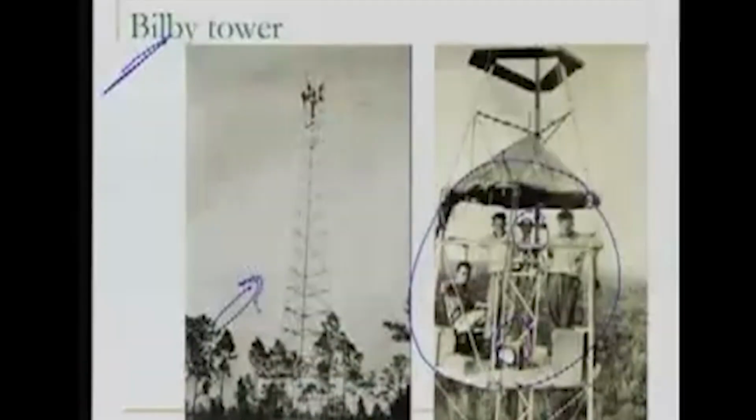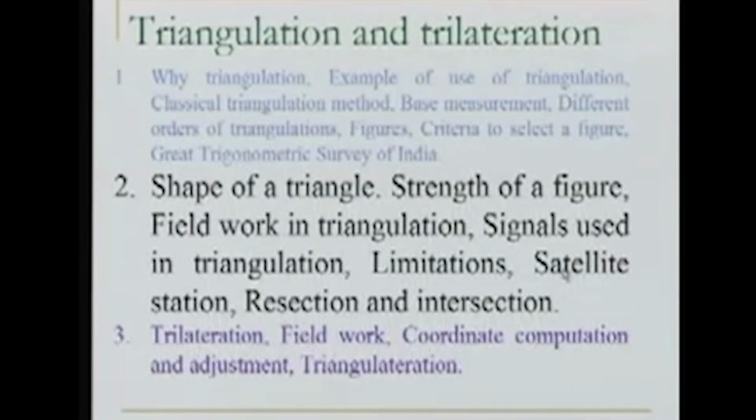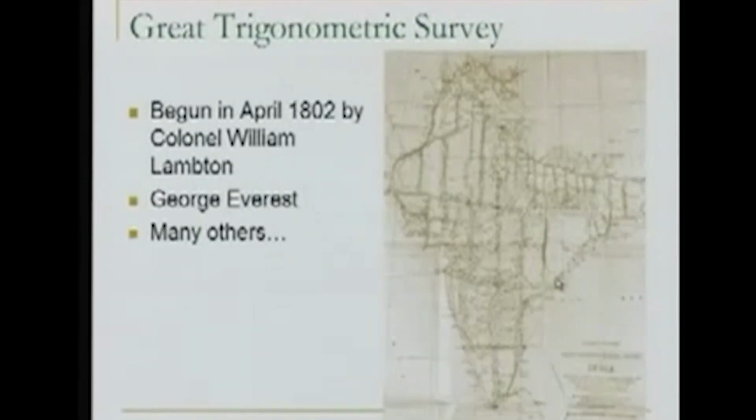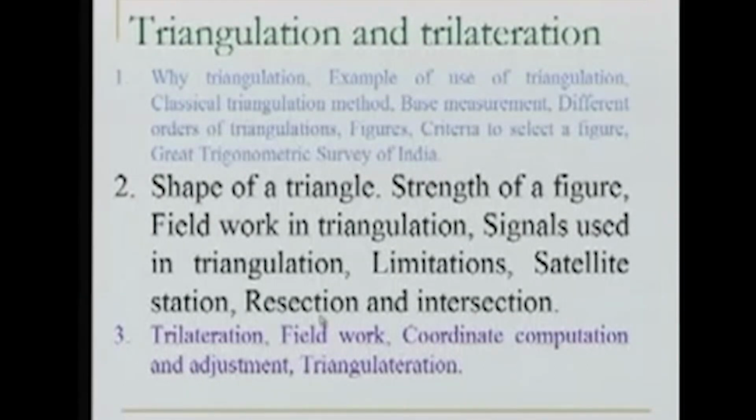If your lines of sight are very large, you may need these. If your lines of sight are smaller, you are working only within an institute or university campus or small town, you may not need these things also. So if you require, you may go for things like this, or if it is not required, you can avoid using these. Now some more things about triangulation, like the satellite station, or the resection and intersection, we'll see in our next lecture.